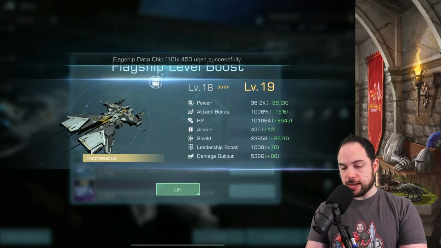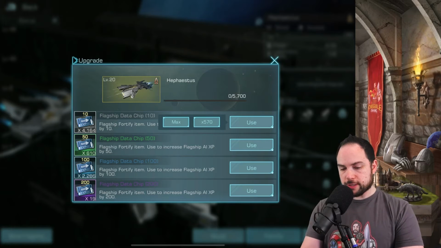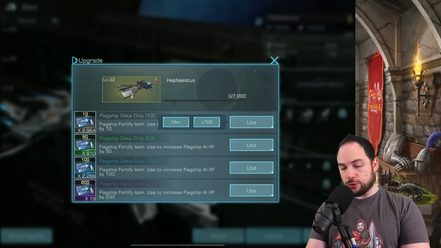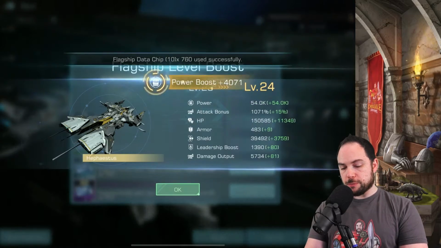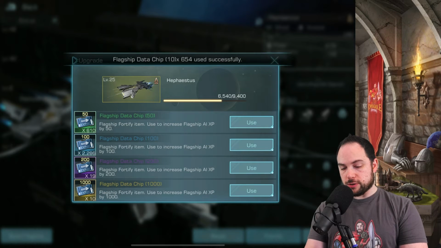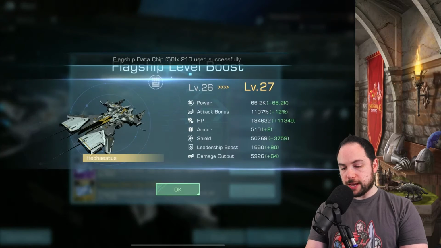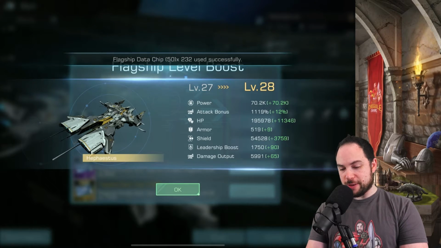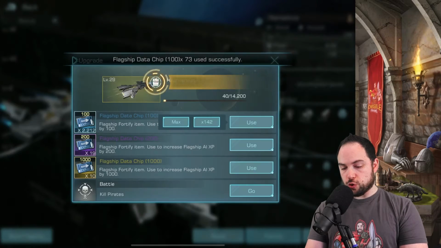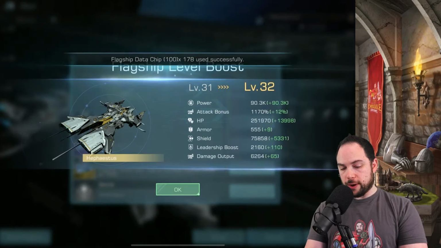Okay, up to 18, 19, and now 500 of those chips. Boom. To get to level 20. I'm feeling pretty comfortable that I'll be able to get to level 30. I don't know if I'll be able to get much beyond that, though. And we're up to level 25. That's good news. Now we're out of the lowest denomination of experience chips. We're up to 26, 27. Oh, baby. 28. Okay. And now we're up to 29. There's level 30. I might be able to take this all the way to level 40.